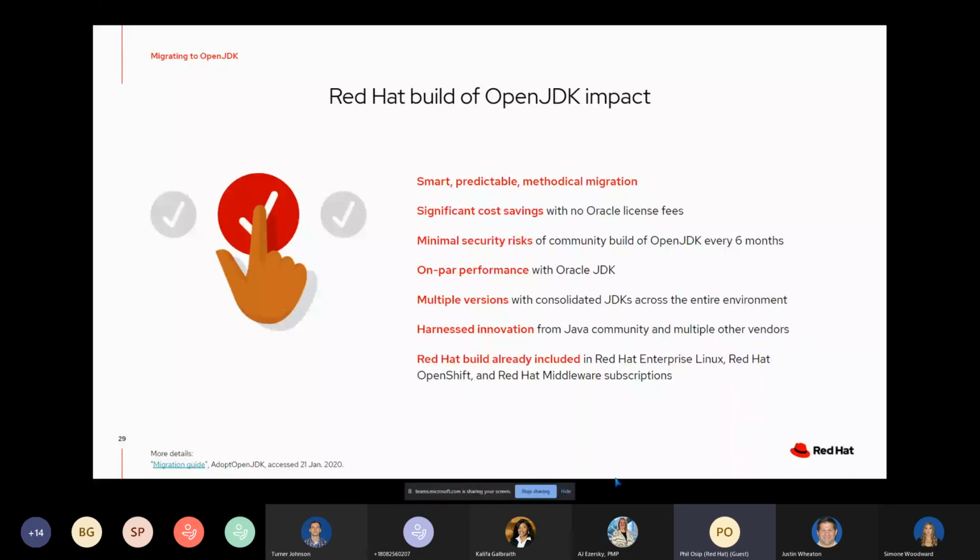Leveraging the larger ecosystem and the fact that we're already included, if you're running Red Hat kit, whether that's RHEL, whether that's OpenShift, whether that's any of our application services or middleware, it's already included out of the box. In the RHEL 7 instances, it was a peer deployment with Oracle JDK. In RHEL 8, it is exclusively an OpenJDK deployment. There's no extra work to do. It's just there and available as an application stream.